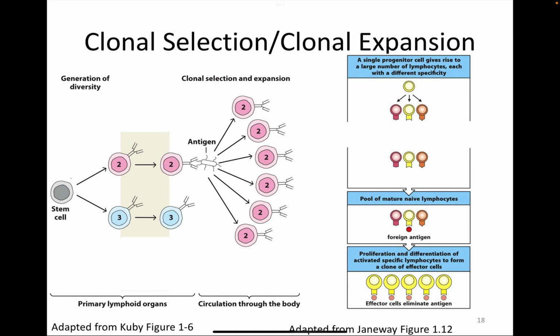And those are all being made in some primary lymphoid organ. You can kind of imagine that they're being made off in some little area where the developing cells are sequestered. So they're in like cell development school, off away somewhere. And then when they finish developing, they've made all of these diverse kinds of receptors. They get released to the rest of your body, and they go out and search for their antigen.